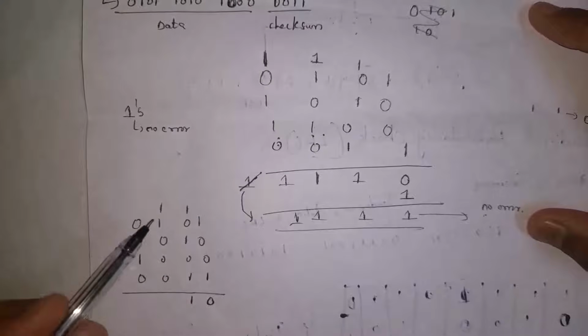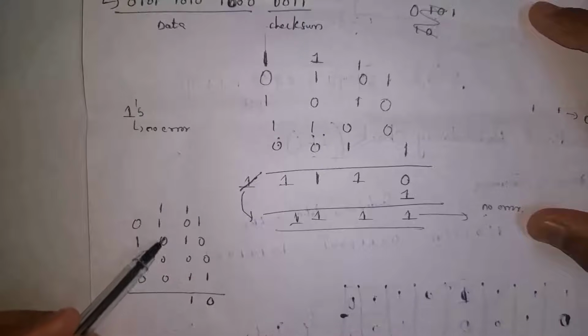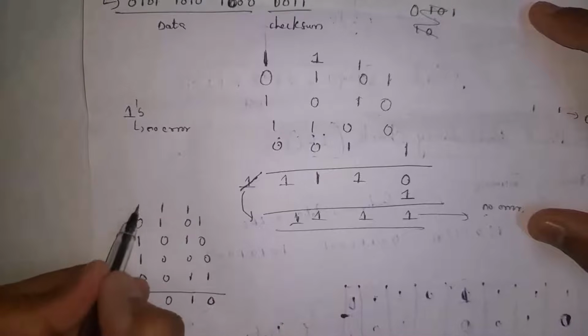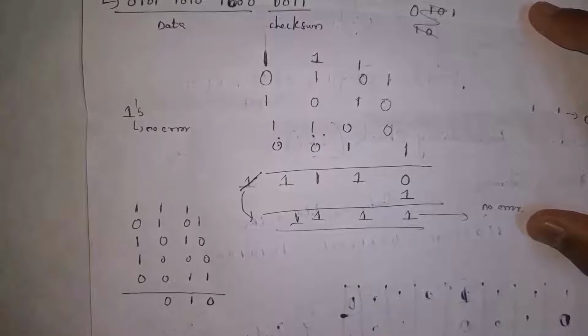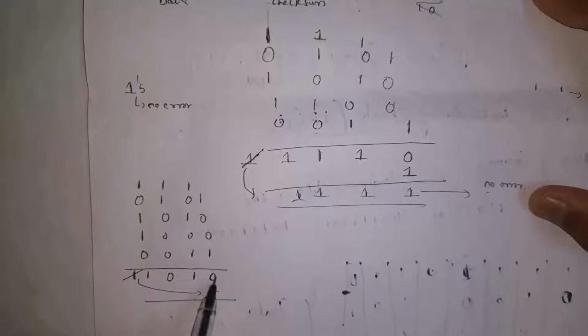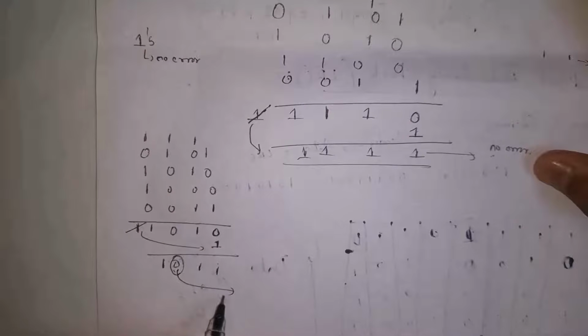And similarly again 1 plus 1 plus 0 plus 0 plus 0. So 1 plus 1 is nothing but 0, which is the sum, and the next one is the carry. And 1 plus 1 plus 1. In total there are 3 ones. So 1 is the sum and 1 is the carry. As there are 5 bits, remove this one and add it here. So 0 plus 1 1 and 0 1. We got the result as 0.